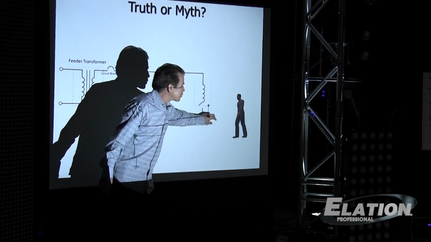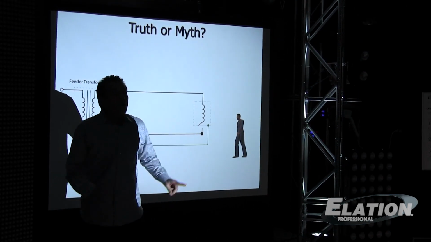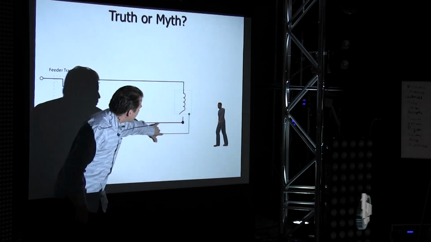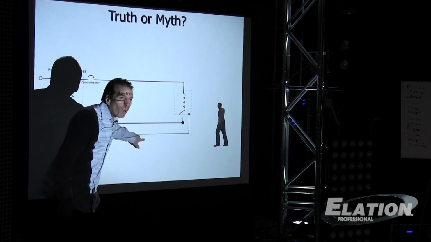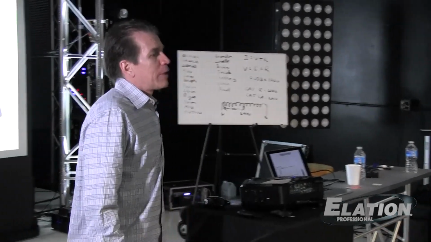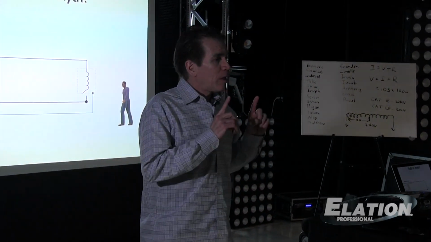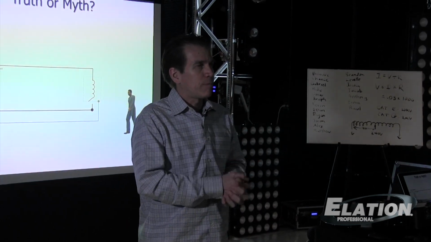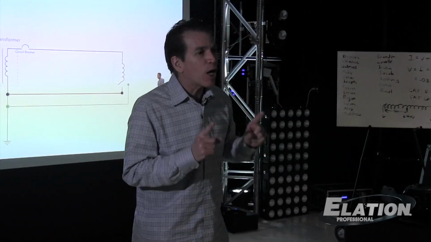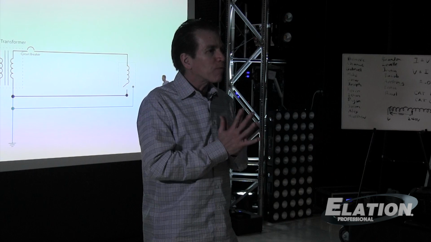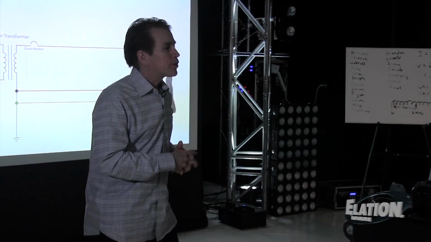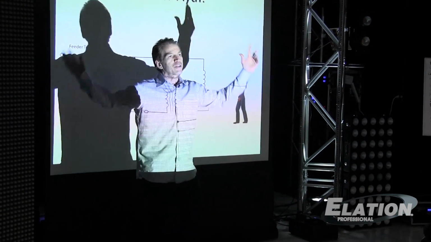That's a no-no. Because when you connect it here, now the normal path for current goes through the hot conductor, through the device, and then it comes back through both of these conductors. That means there's always current in the grounding conductor, and there shouldn't be. So that's what the code book calls, the term just flew right out of my head, objectionable current. The NEC says that is objectionable current. That's current flowing through the grounding conductor when it's not supposed to. So he just broke that connection and everything went back to normal.